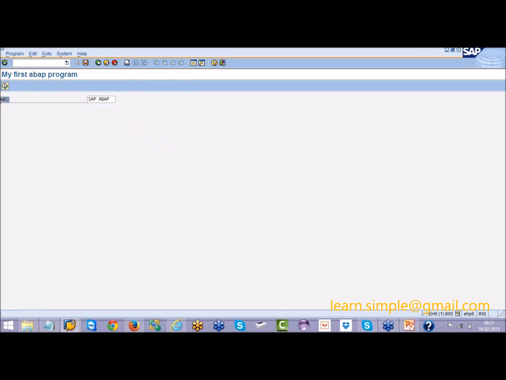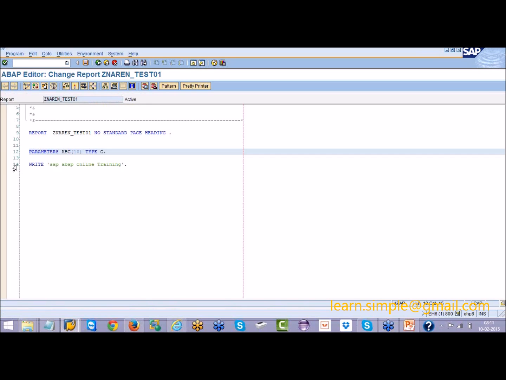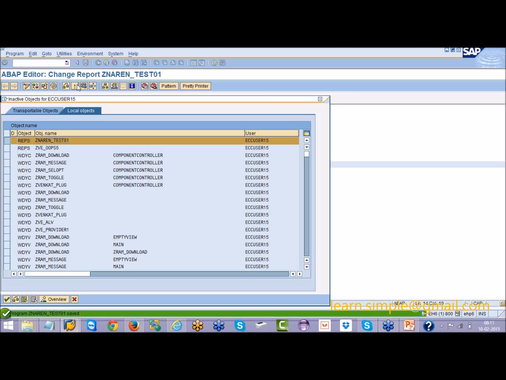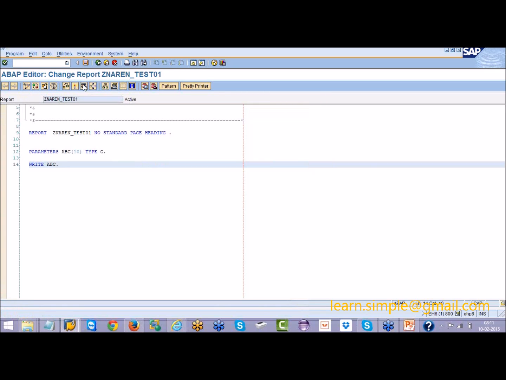So inside ABC you are putting SAP ABAP. And then finally when you execute, what will happen? Whatever you write in the write syntax will execute. So first parameters executes, then the write syntax executes. Here, instead of SAP ABAP Online Training, I will say write ABC. Let us see what will happen now. Now I will say check, activate, execute.